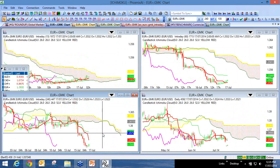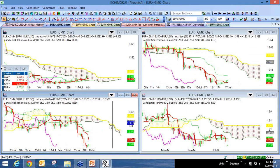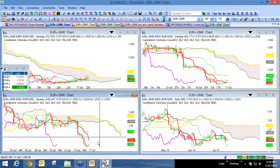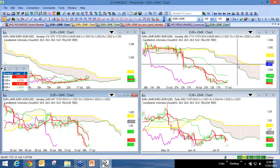If you look across the time frames here, in this 240-minute chart, the KIJUN Sen line is at 135.79, and up in here we can see in the 1-hour chart, this is our 1-hour chart, the future cloud is 139.74, very close together. So the two elements are setting up as a major resistance level should the price rally up into that area. So the real setup in this is if the price rallied and found the KIJUN Sen resistance and found the future cloud resistance in an hourly chart, you've got two time frames where everything is starting to line up, and you would be looking for that setting itself up as a major resistance point.